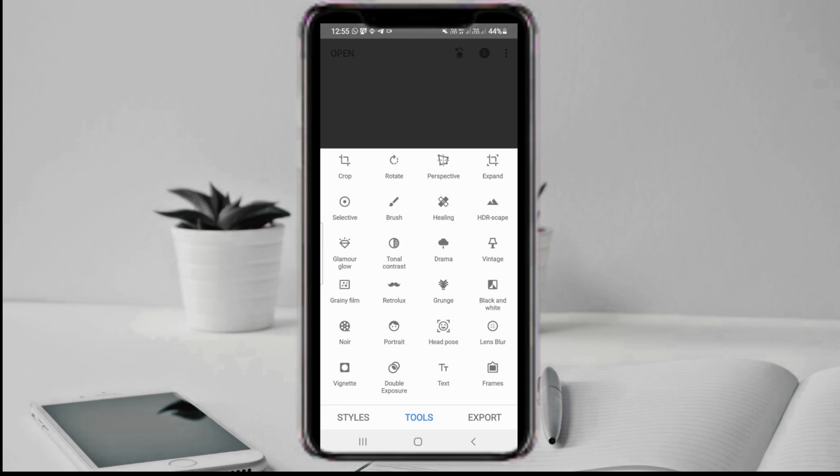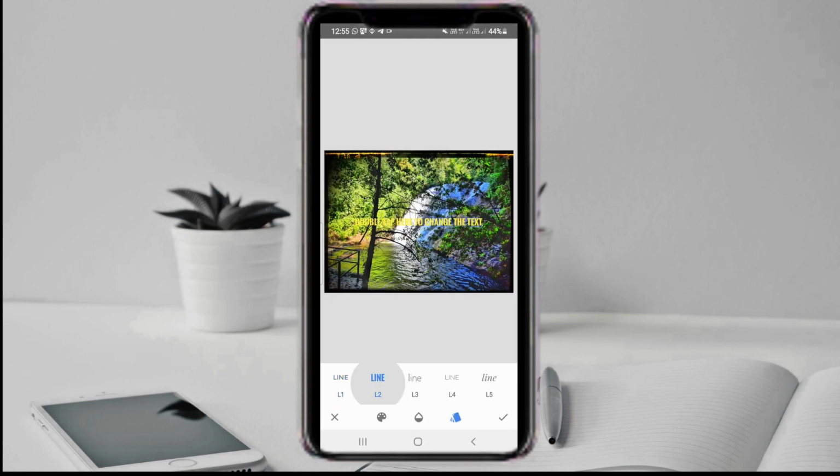You can insert text in different fonts, formats, and different combinations of colors.